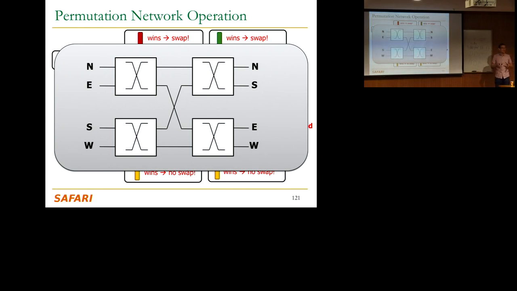With a deflection router, you can actually be... This is another benefit that I didn't talk about. With a deflection-based router, you can be not correct all the time. You're basically making the trade-off that you're deflecting. And if it becomes golden, you will definitely go. That's the beauty of the golden one.